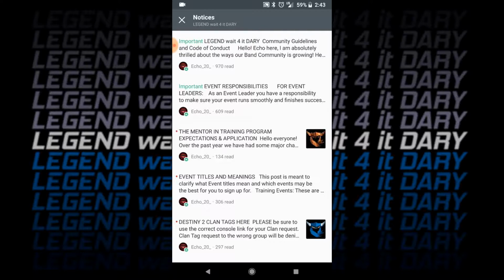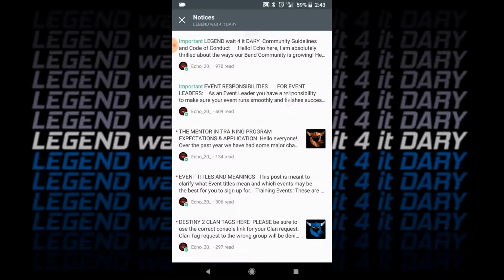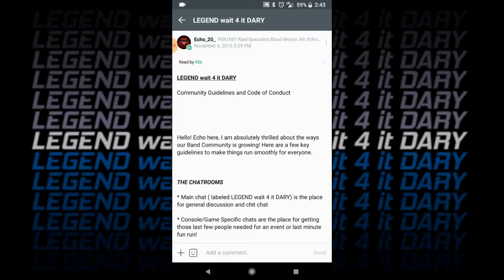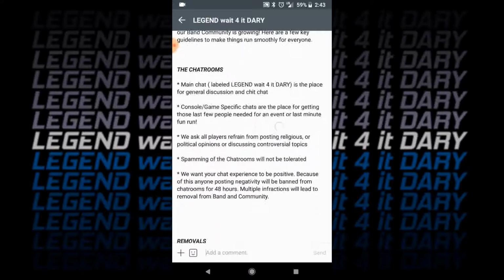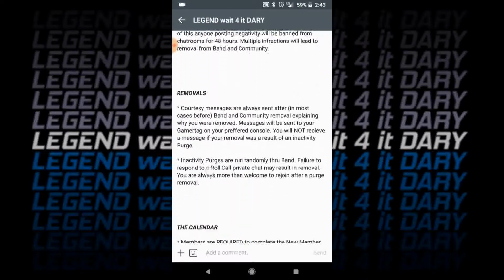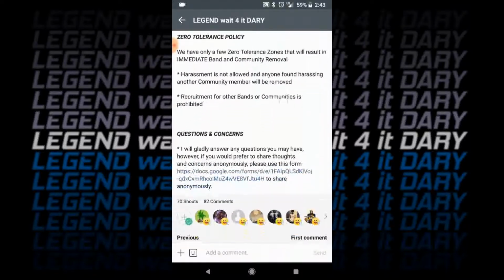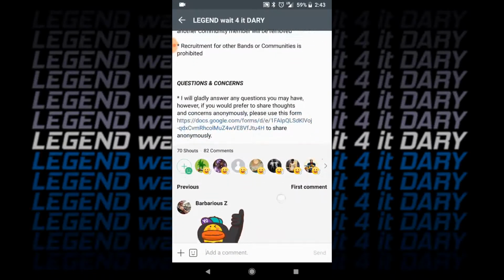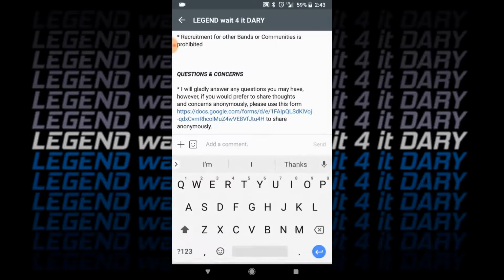This is a very important part of our community. The top two notices that you see are going to be labeled important. If you click on a notice while on the notice board, it is going to enlarge the notice and show it to you in full. We do require everyone to read our code of conduct, which is the top important notice that you will see. Our code of conduct tells you what we require from every member that joins our group. Once you are done reading this, please feel free to leave a like or a comment at the bottom to let us know.